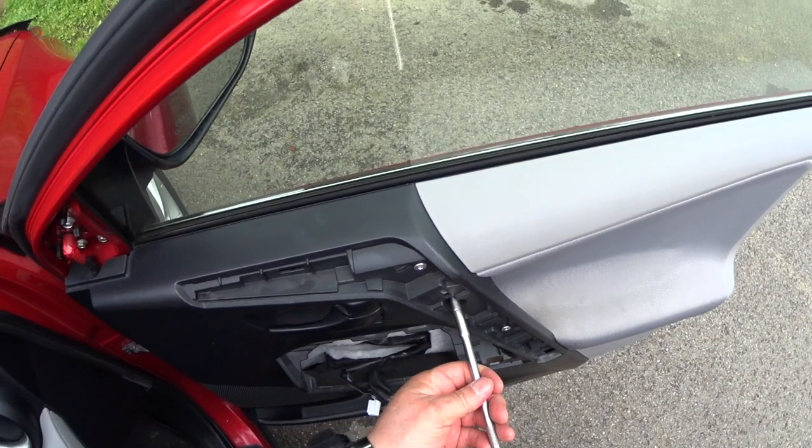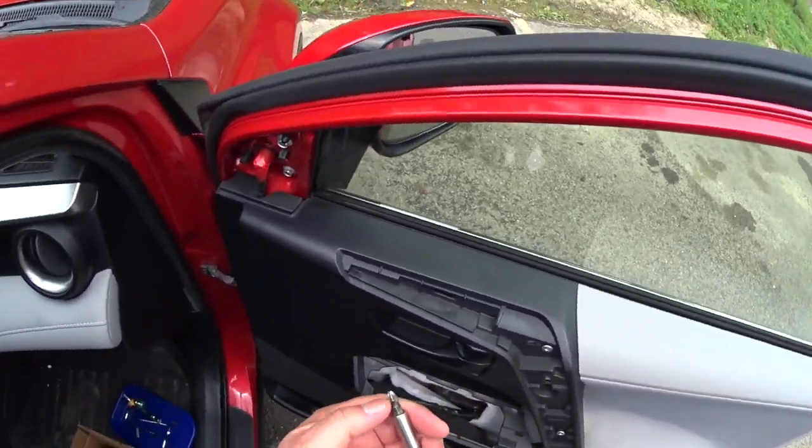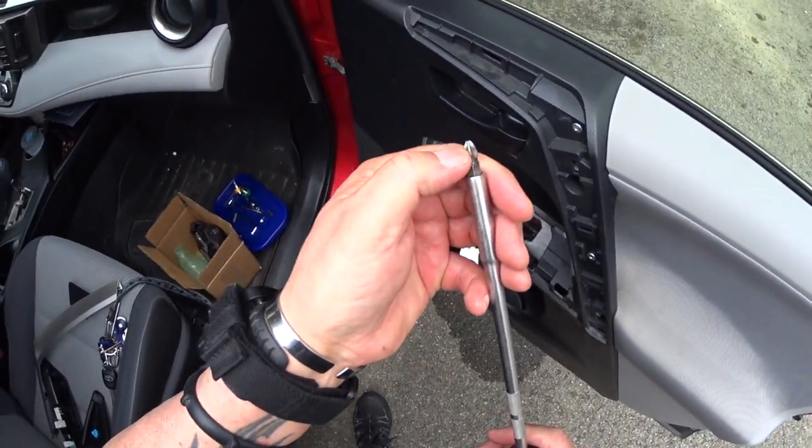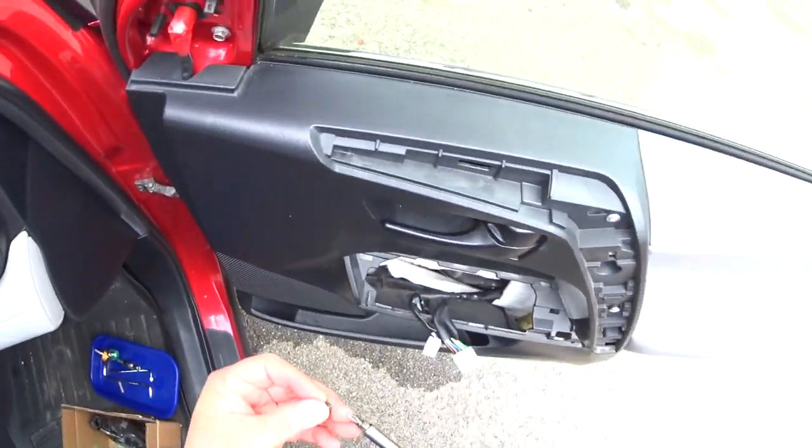I like this tool made by Snap-on. Got it a long time ago. You see the groove and the tip here. They're magnetic also.